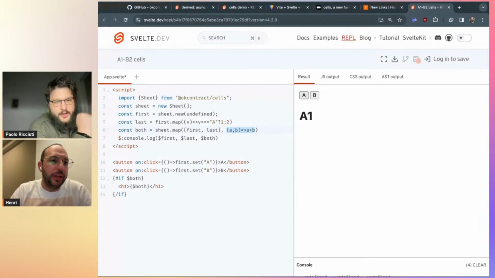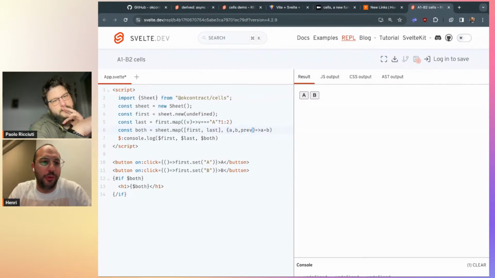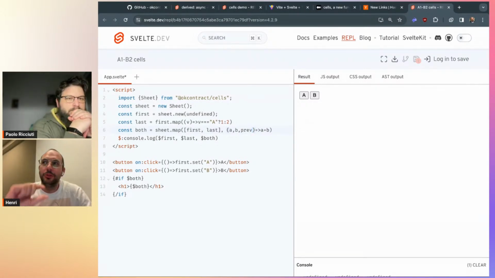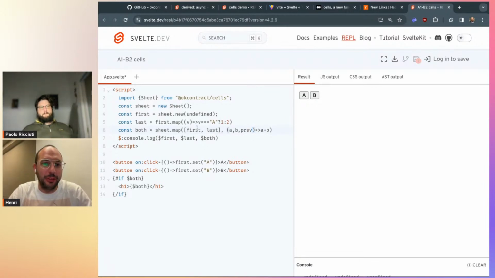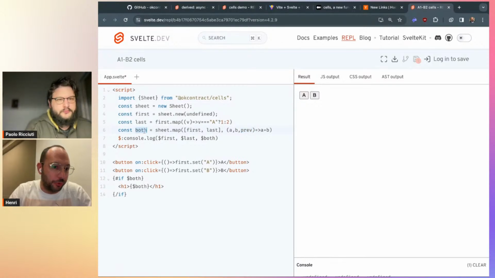Yes, of course. And we also have, in fact, the previous version. So basically, there's an extra argument, which is the previous version, which can be very useful, for instance, if you want to do state transitions and stuff like that, where you compare the new value to the last one, and it is the previous value of both.